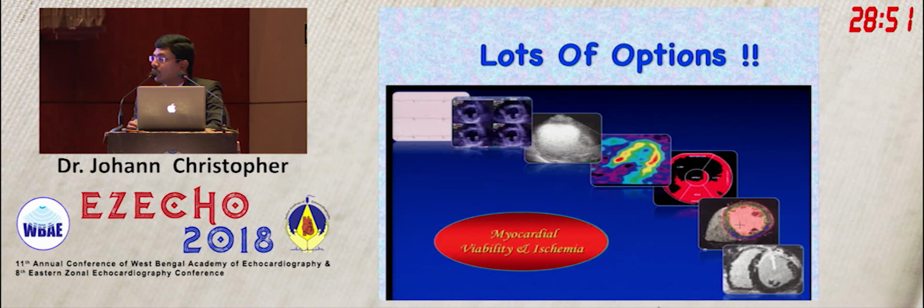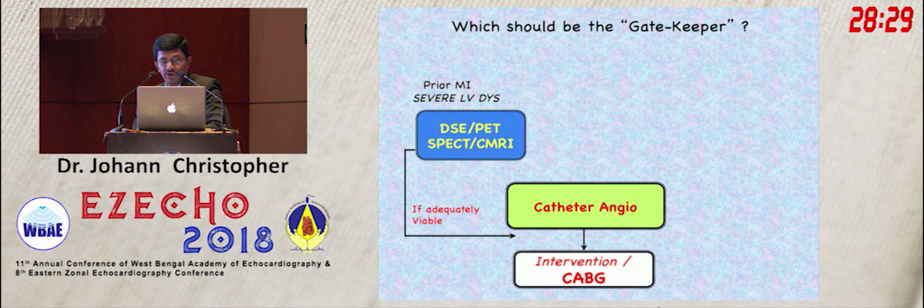So imaging, as you've seen, there are a lot of options in front of us. It's very important as cardiologists and physicians to be able to use these in a cost-effective and resourceful manner, so that we are able to utilize the new technologies with a specific focus to help our patients. Now, if you just look at gatekeeping, you will realize that if you have a patient with significant LV dysfunction, whatever the cause, the techniques that are available today, for example, dobutamine, PET, SPECT, and CMR. In the position paper for heart failure, in which we have given a recommendation, we have mentioned that if you have a diastolic wall thickness of less than 5.5, it is appropriate and useful if you utilize a PET and MR compared to the other standard techniques.